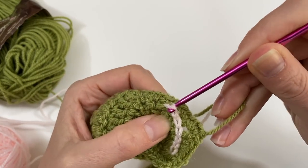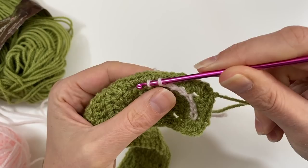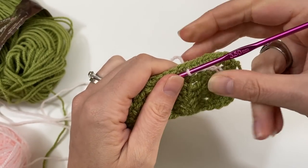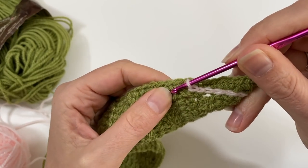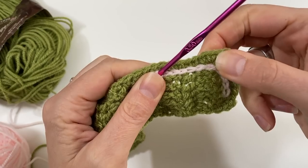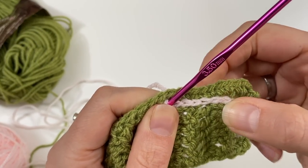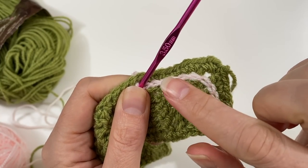This time, you're going to try and do them quite tightly, to the point where the strap just doesn't pucker up. Can you see how they're quite tight? So these ones are looser. Can you see the difference?